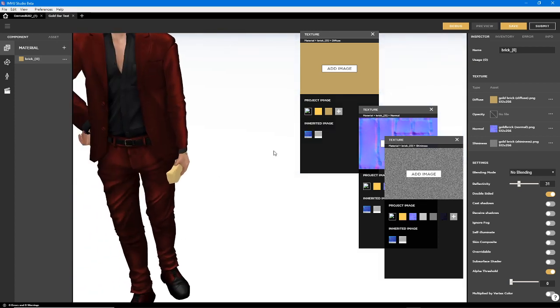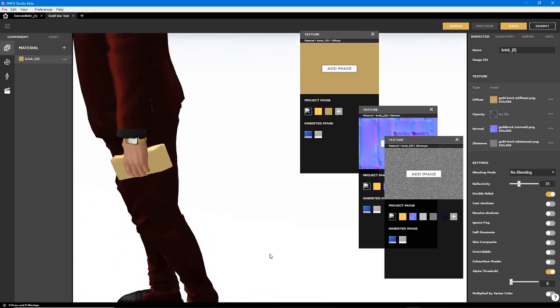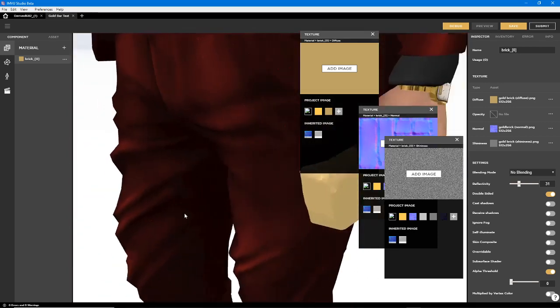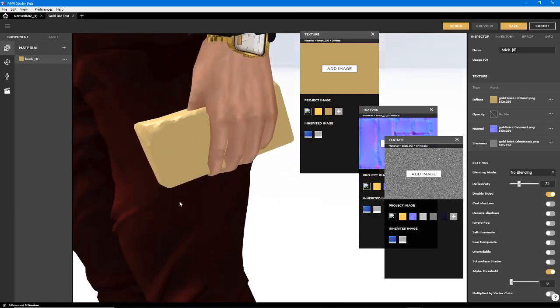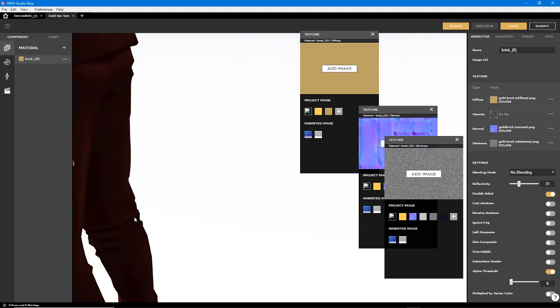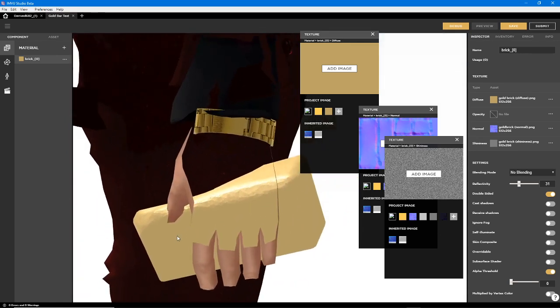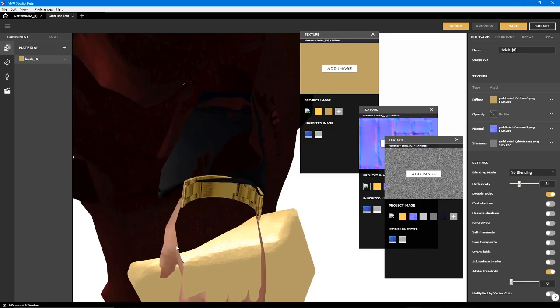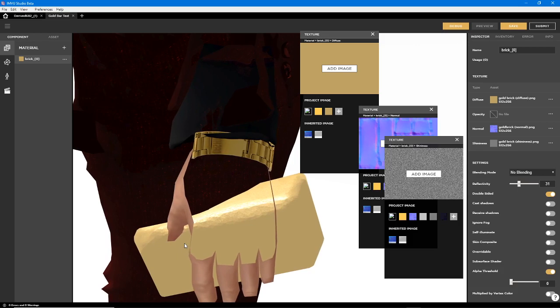Oh, that is frustrating. But we can at least see the shininess effect in place, and the normal map. Let's just freeze that.